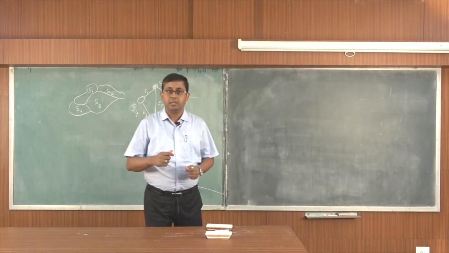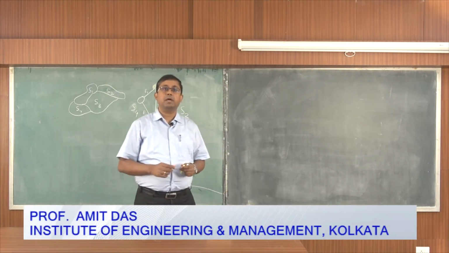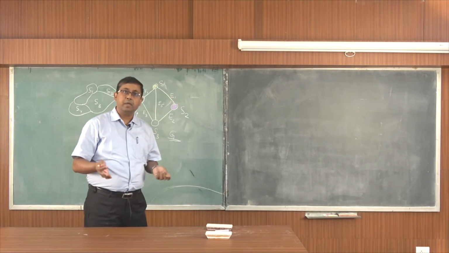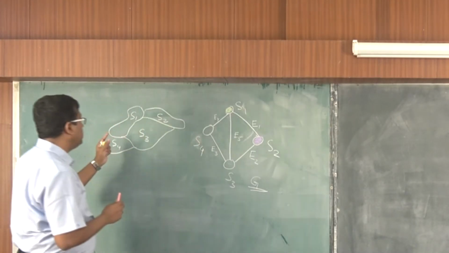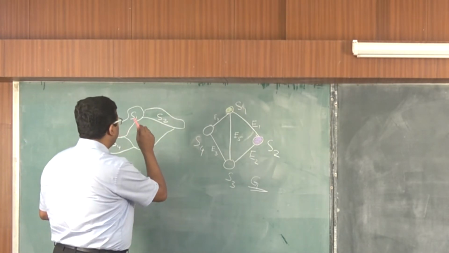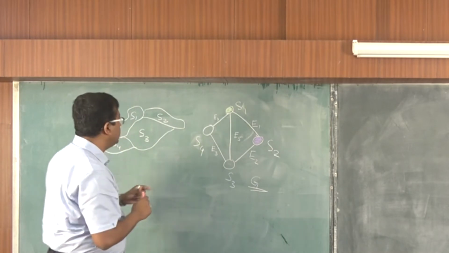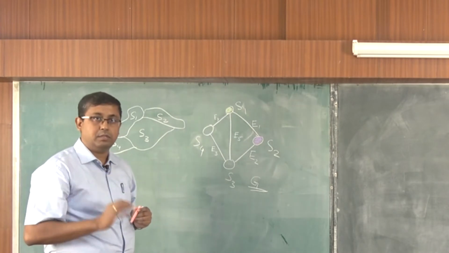Welcome to the second lecture in the lecture series on graph coloring. So, continuing from the introductory lecture where we started mapping a problem to the domain of graph coloring. We were talking about 4 states in a country and we have to paint each of the states in the map in such a way that no 2 adjacent states have the same color in the map.